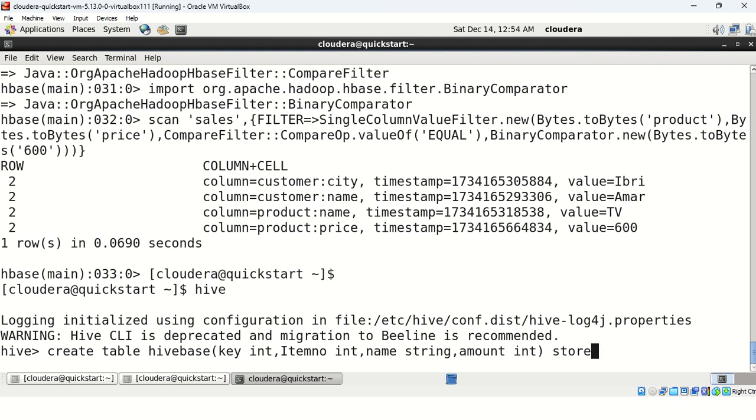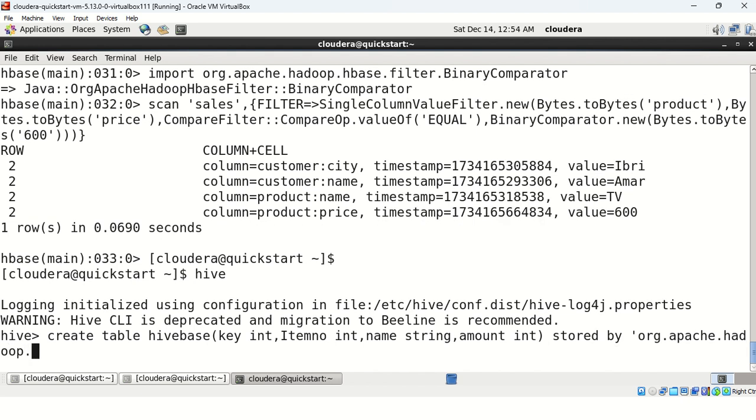So how are you going to store this? Stored by org.apache.hadoop.hive.hbase.